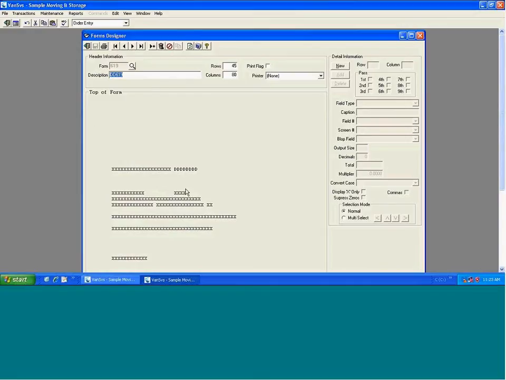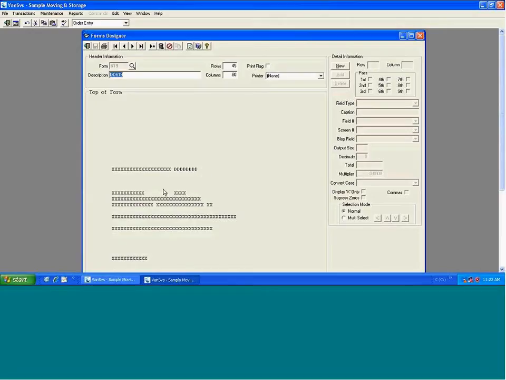But you'll notice that because I'm not looking at a specific order, it's just showing the X's for anything that's alphabetic. It's showing dates for anything that's a date, and it would show 9s for anything that is numeric in nature, such as a weight or something like that.